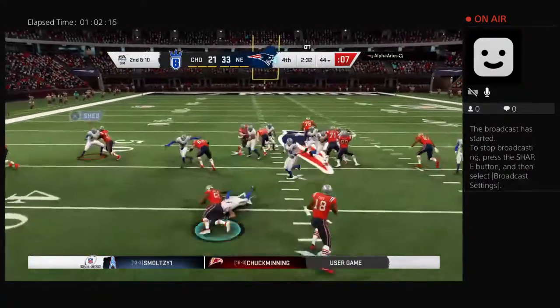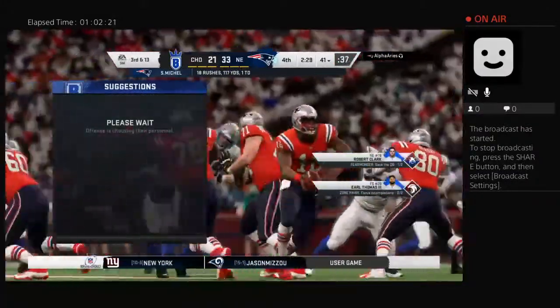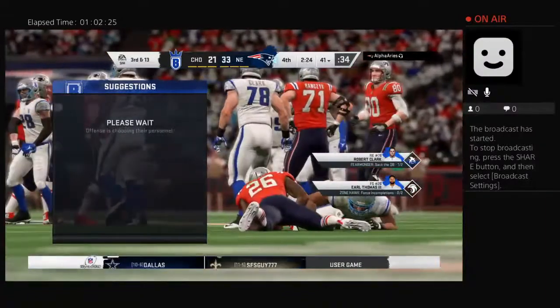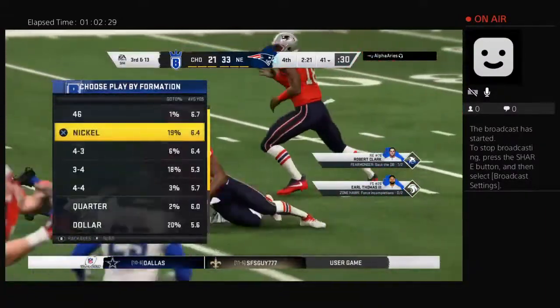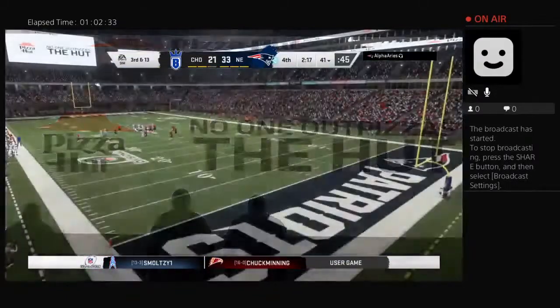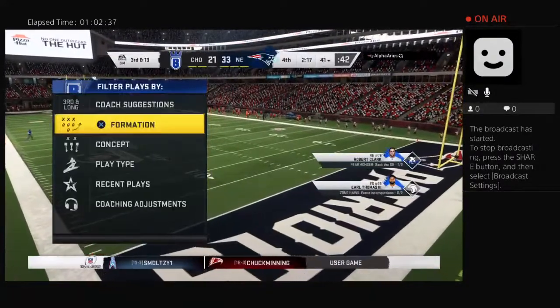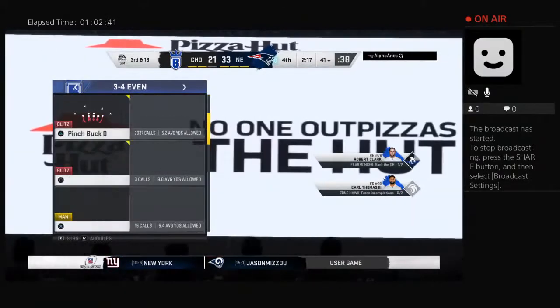And it's Michel once again. And he's going to have to protect the football and take his lumps here at this stage of the game as they stop him behind the line. That'll set him back with a loss of 3 on the play, and it'll be a 3rd and about 13. And now, defensively, they're going to burn their first timeout. Remember, they get an extra time built in coming up here shortly at the 2-minute warning.